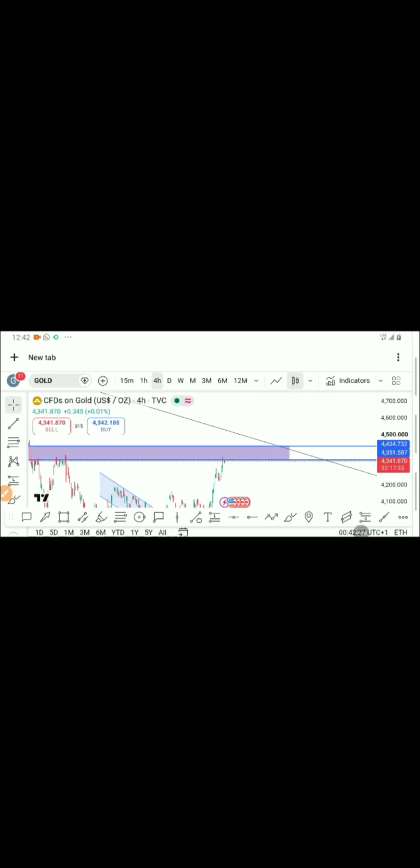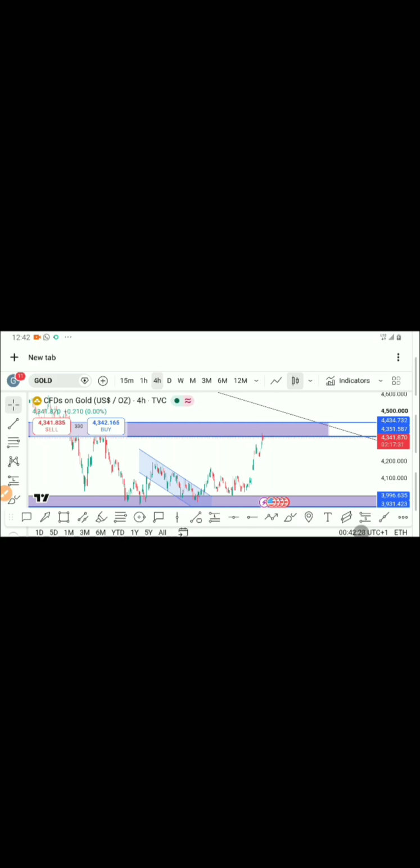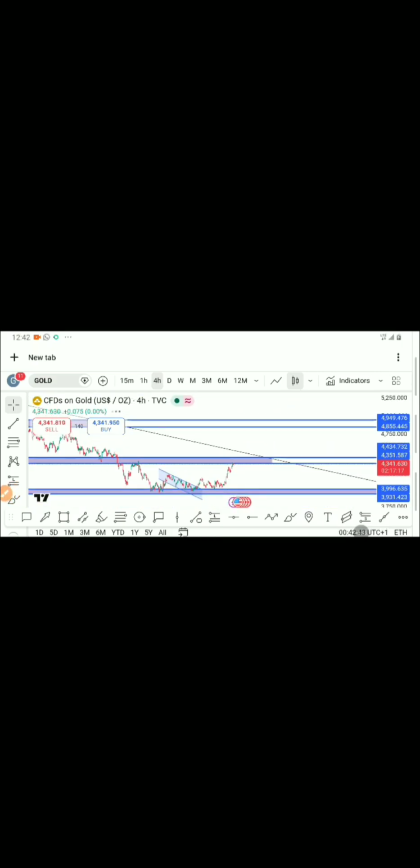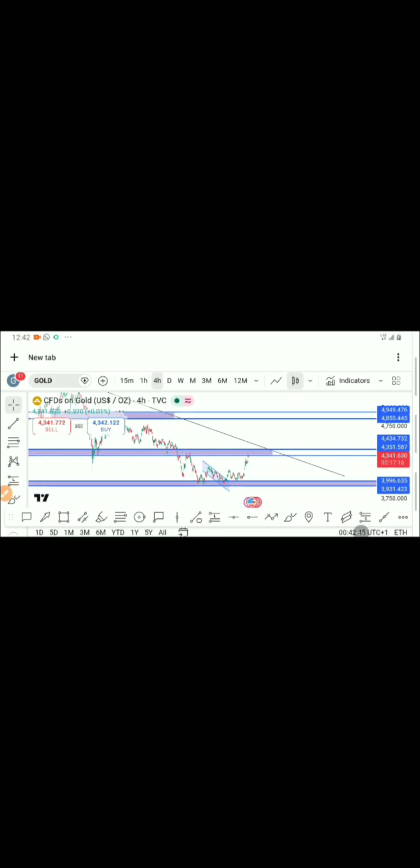But if we do not see that, and we basically see something like this going into next week, which is a break above this zone, then wait for a retest here, and our stop loss is going to be anywhere below this zone, and we buy to the next sell zone area. So that's basically what I'm looking at on gold, going into the week.